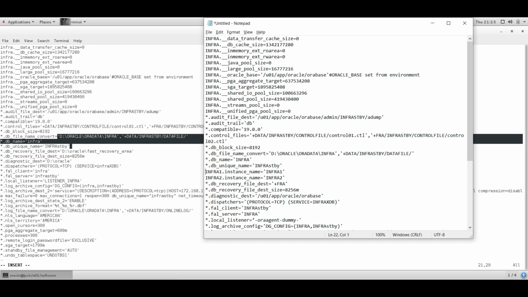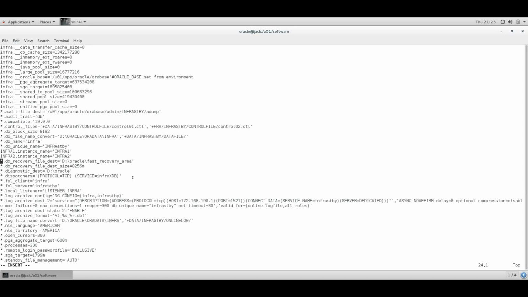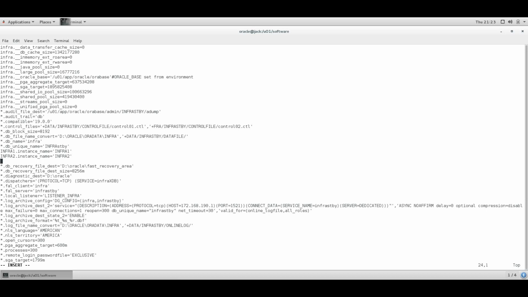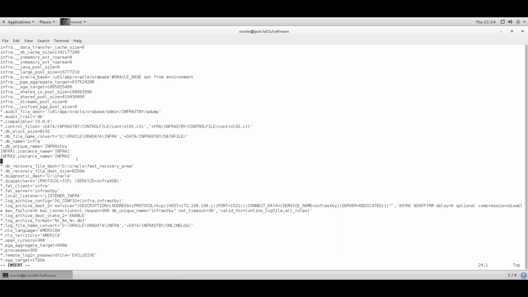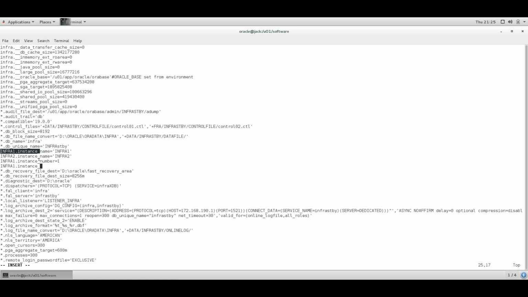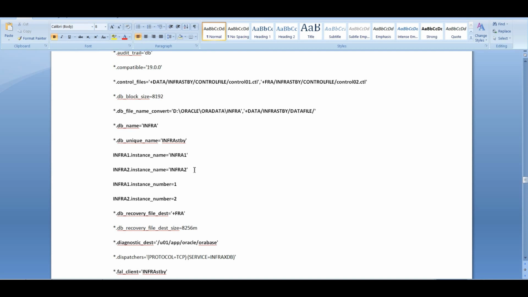Let me change the recovery file list. And also I need to add this. See, I was forgetting about this thing. I need to add this also. It would have been a blunder if I'm not adding this. Not only this, I need to add one more parameter over here. Let me just go ahead and check the parameter from this one. I need to add one more parameter, which should be the instance number, which is not specified in my document. I need to put that in my document. Instance number equals 1, and then equals 2, and we just copy it to my document also. Paste it in here. Okay, this is also done.